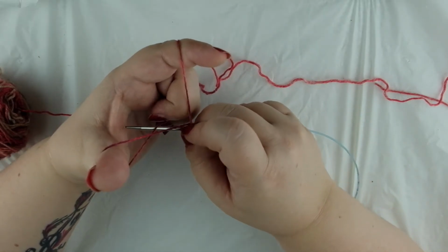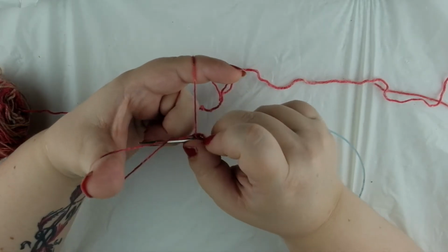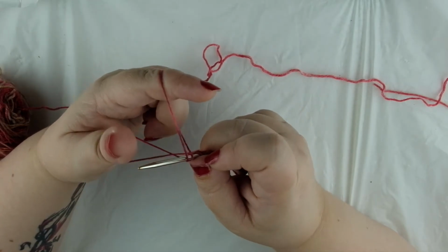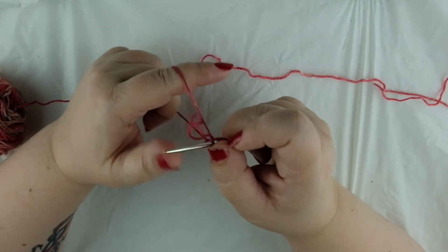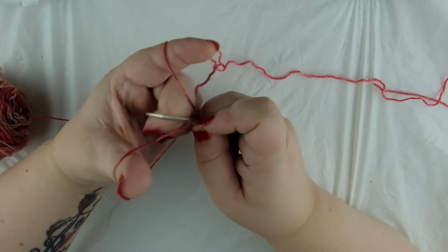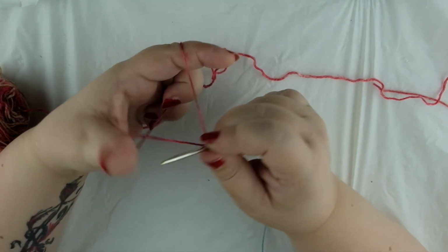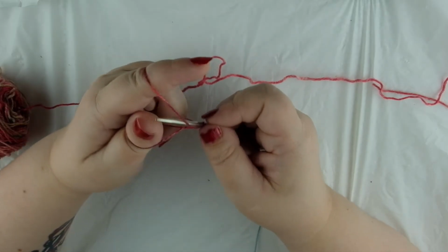Okay, we'll go one more time. Okay, scoop, go through the hole, scoop your yarn, flex your thumb, and bring it down. Now it gets pretty quick too, and like I said, I use it a lot for socks.